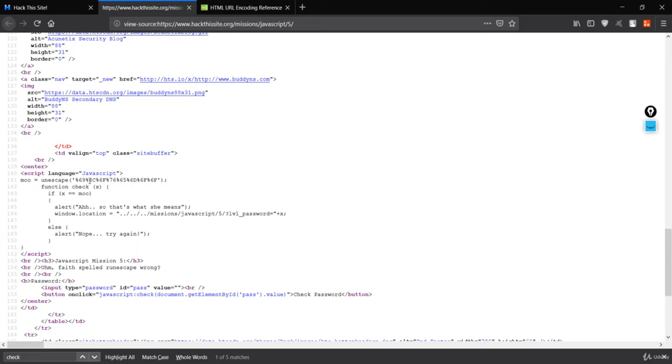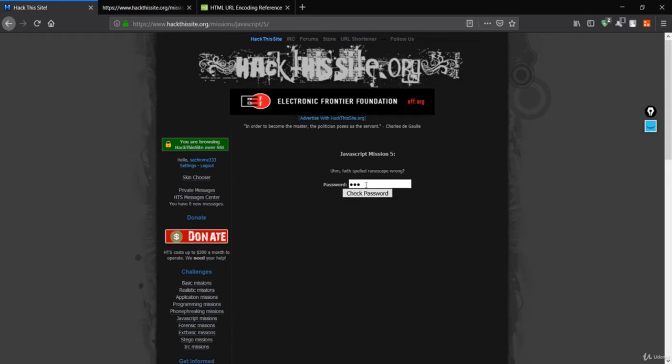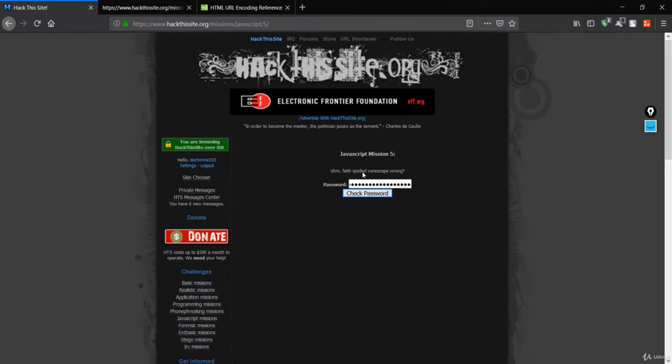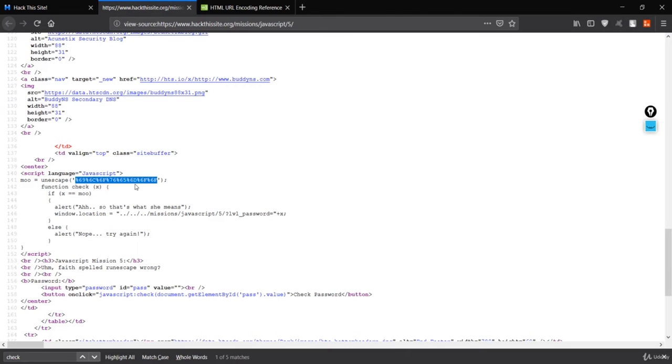character over here. So if you just grab this character, let me just Control C, go back to this hack site, and if I just press Control V, let's check the password. Nope, try again. So that means this is not valid. It is basically encoded in the form so that the browser won't give you the way to just go inside the system. That means it is just encoding here.